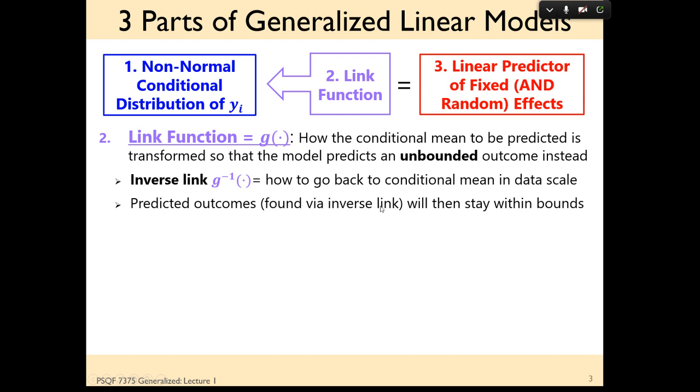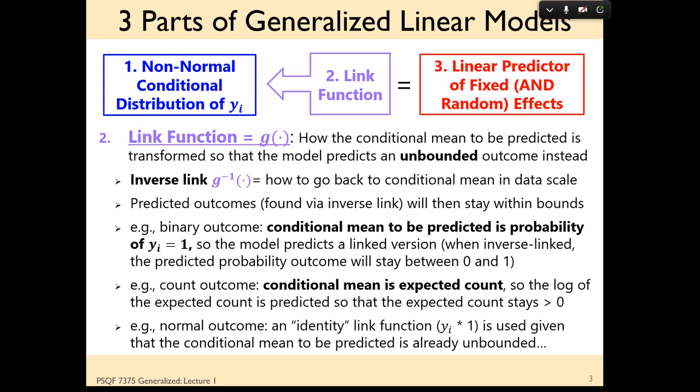What happens when you go back is that the predicted outcomes stay within the boundaries that they're supposed to have. So for example, if I have a binary outcome, the mean of a binary outcome is the proportion of cases that have a 1, right? That's the thing we're trying to predict, a probability of a 1 for any case. And we put in predictors that will bump that up or down based on the values of the predictors. Well, probability is bounded. It ranges continuously between 0 and 1, but it can't go below 0 and it can't go above 1. So we need some way of predicting an outcome that doesn't have those problems. And there's something called a Logit, our new best friend starting today, that solves that problem.